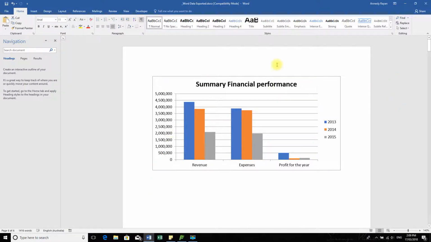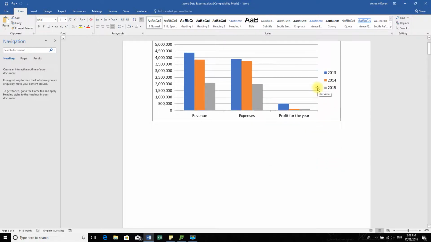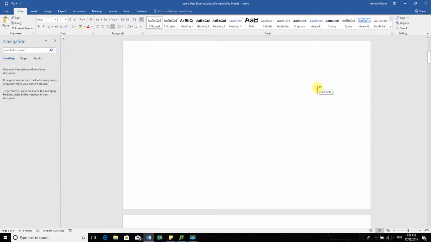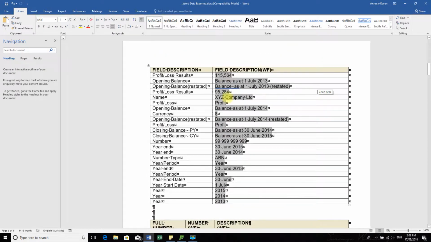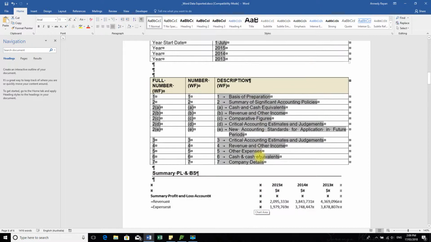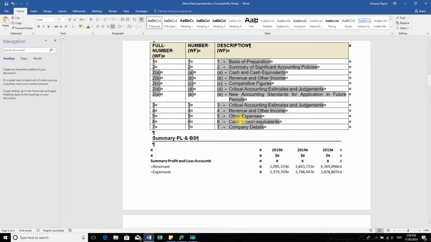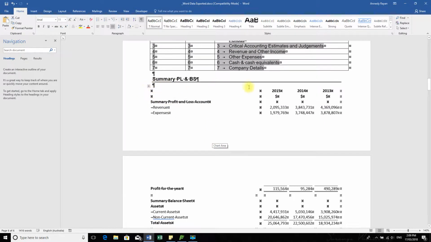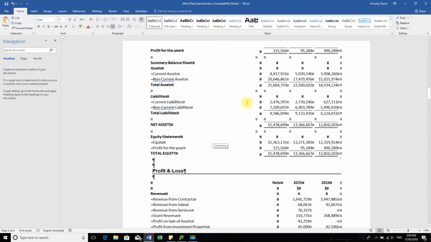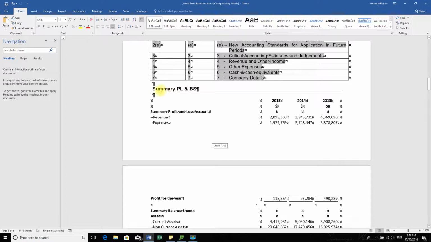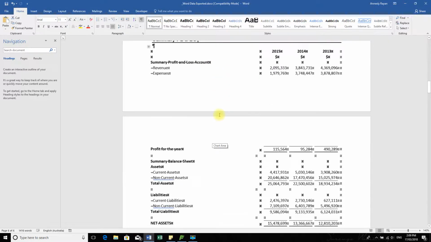So it's part of the graph, and I only included one graph into this. You can do more graphs if you like. It's exported the links for the word fields. It's exported the node numbering. It's exported the profit and loss statement. The heading here is just so that you know what it is. We will not be using those headings on our financial statement. We'll be giving it proper headings on the financial statements.